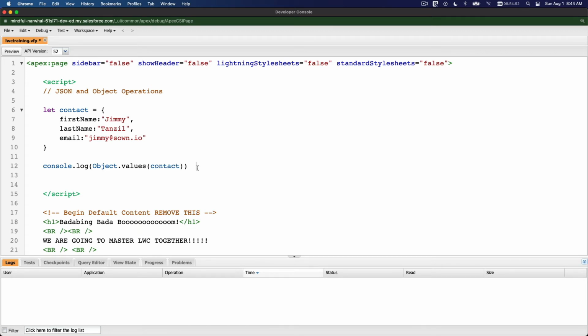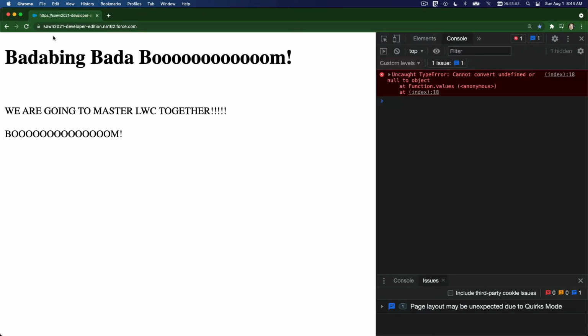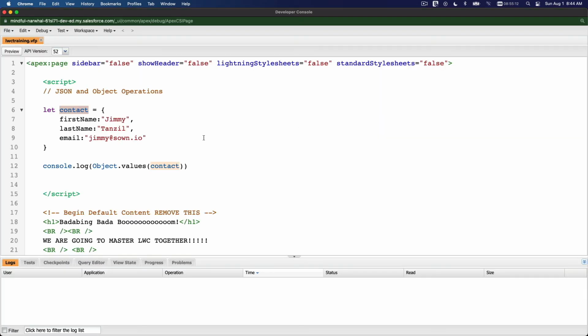I keep forgetting stuff in the past several videos. So console.log Object.values for the contact object, please save that and refresh here. So we have Jimmy, Tanzil, and then the email jimmy@zone.io. So Object.keys will list all the keys of a particular object. Object.values will list all the values of a particular object.